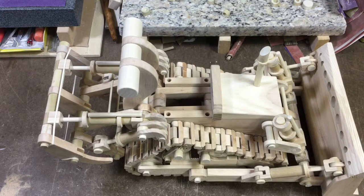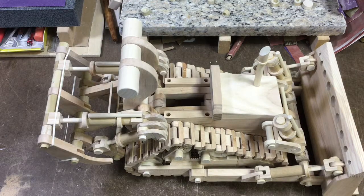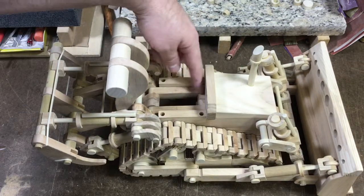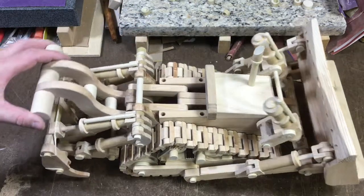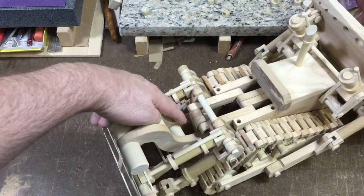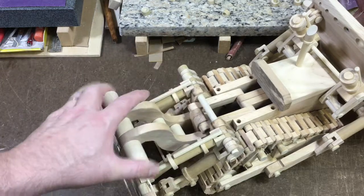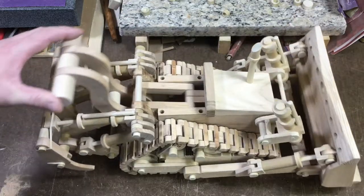So let's talk about the handle attachment. I've already got it on. I didn't show a video of that, but I can show you how it's done. Now, you saw previously me making these levers that go on the inside that adjust and connect to the front claw. That is attached right down in here, twice to the handle, so it won't rotate. That's set with the appropriate tension so that the blade will rise up like it's supposed to.